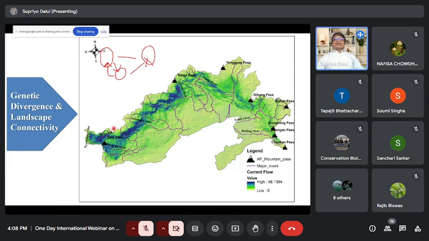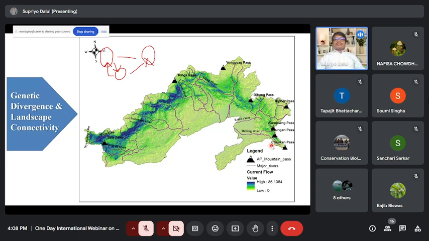So for red panda, it can be observed that in the western part and in the central part, the gene flow or connectivity is high. But as we go to the eastern side of the landscape, the gene flow or connectivity reduces from the western and central part. It is maybe because of the high river networks and the high mountain passes that I have discussed on the previous slide also. So this is how landscape genetics, or gene flow, works.